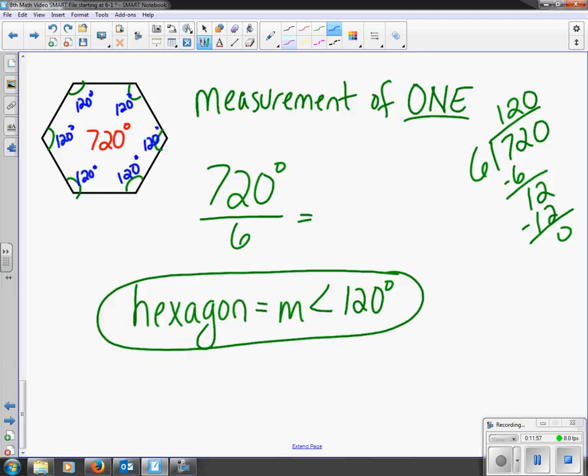Okay? And again, if you took all those 120s and added them up, I don't know why you would do this when you have an awesome formula that does it for you. Okay? Here, if you add them all up, you're going to get that number, and that's how we got that number. We just used a formula. If you look above in your notes, we just used a formula. Since I don't know off the top of my head that a hexagon's interior angle is 120, we have a nice formula that gives it to us.